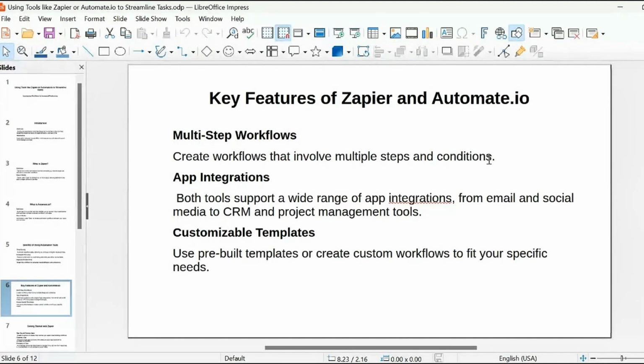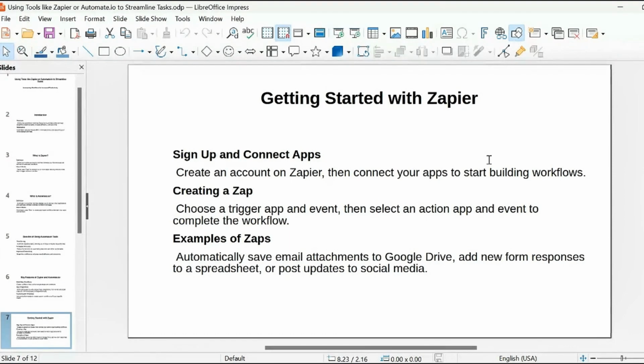Once you automate this for them using these tools, it makes the picture wider. So it's more, I don't know how to say it, more enticing. So anyway, back to the features, customizable templates. There are pre-built templates to create customized workflows to fit your needs. Then getting started with Zapier, it is very easy. You sign up for an account, and then you create a Zap. Choose a trigger, that is an app that will trigger. Let's say if I receive Gmail, these things are straightforward. Go to Zapier, try it out, and you'll see that you just sign up these particular apps.